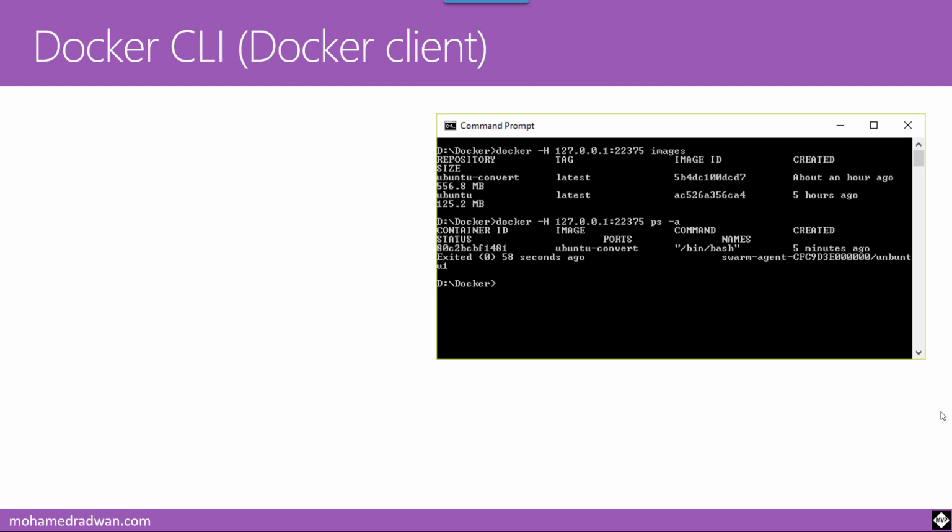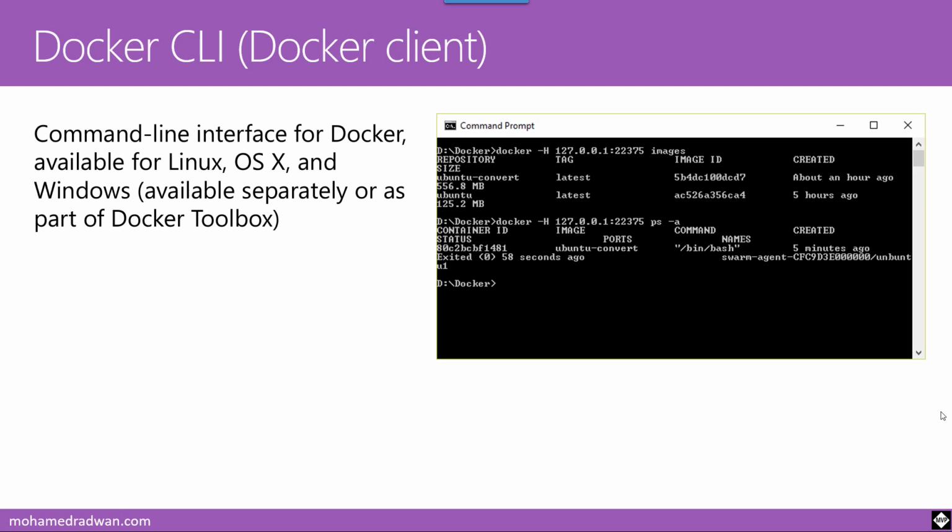So Docker client, or Docker CLI, is a command line interface that is available for Linux, macOS, and Windows as well. The Docker client, also known as Docker CLI, is the primary tool you use to manage Docker containers.